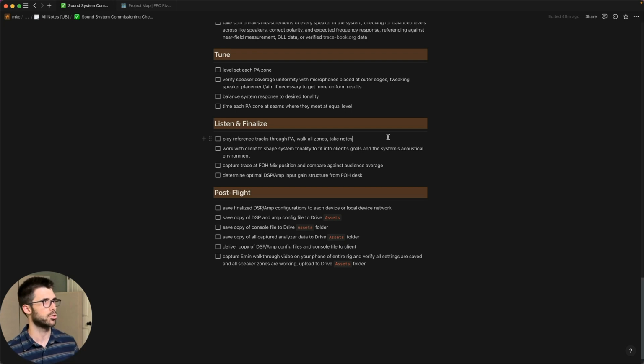If this is a church that likes a ton of kick drum and they want the low end 20 dB above 1K, so be it. Let's boost the subs. If it is a jazz bar, they're not going to need that much low end, so account for that. Moving on, capture a trace at front of house mix position and compare against the audience average.